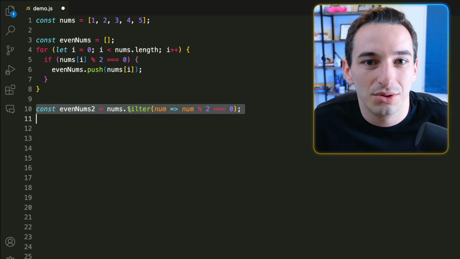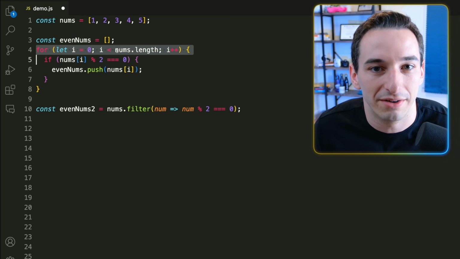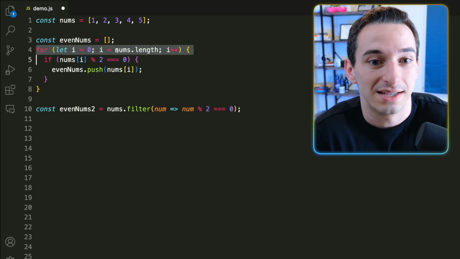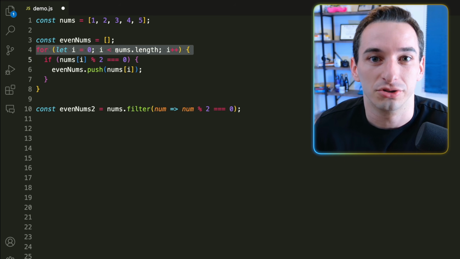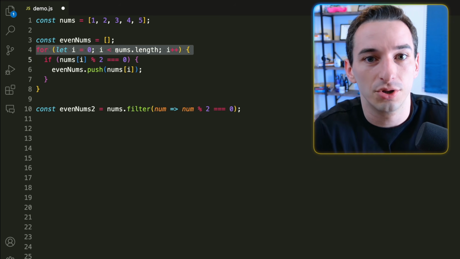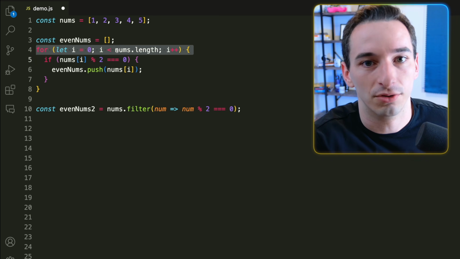Now, of course, this doesn't mean you can never use a standard for loop in JavaScript or anything like that. These things exist in the language for a reason, but just in general, try to have your default way of doing something be that idiomatic style for that language.